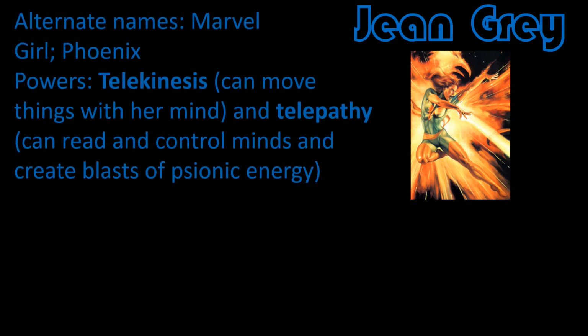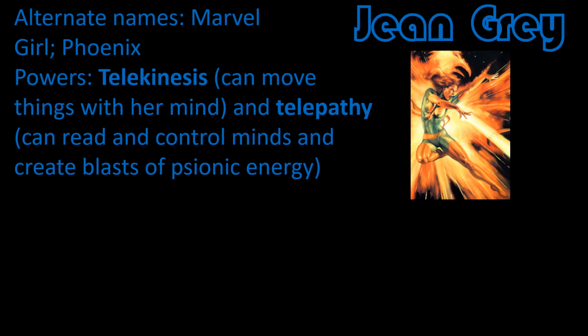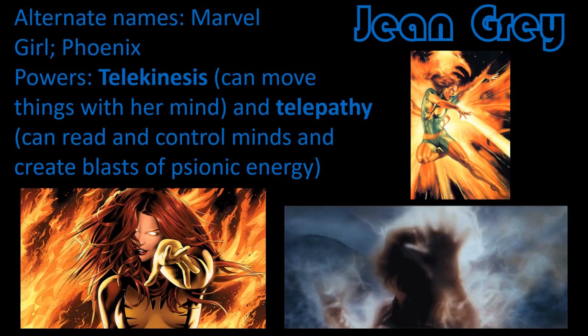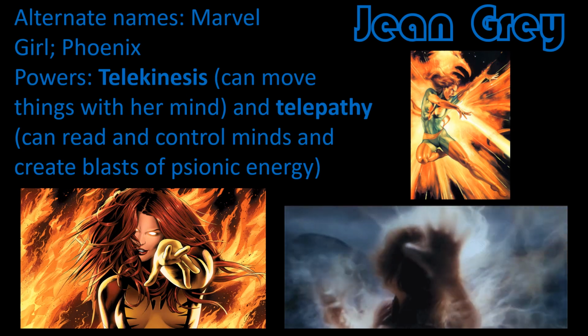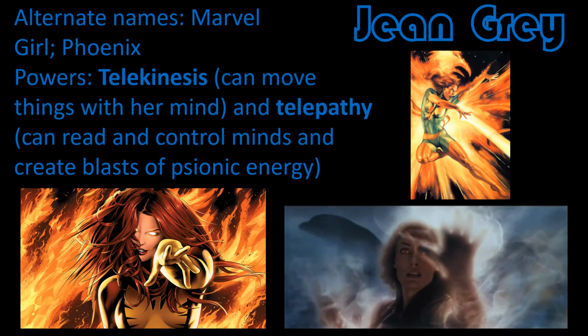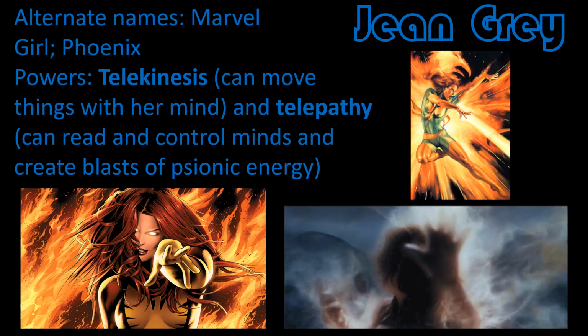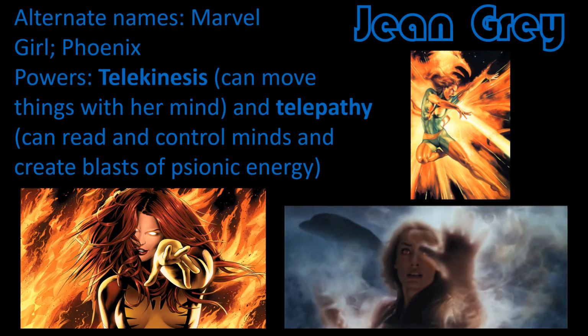Jean Grey. First known as Marvel Girl, Jean Grey was one of Xavier's first 5 mutants he made part of his X-Men. Jean has the abilities of telekinesis and telepathy, easily making her one of the most powerful mutants in the world. When an alien entity known as the Phoenix Force merges with Jean's body, she becomes the Phoenix. As Phoenix, Jean has the power to generate cosmic fire, travel through space, warp reality, and even control time. When Jean Grey is unable to control these new powers, she becomes the Dark Phoenix.